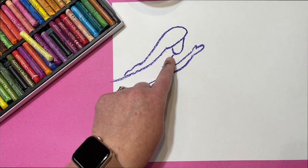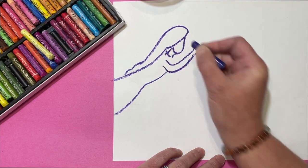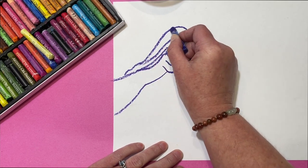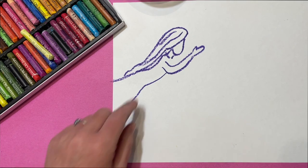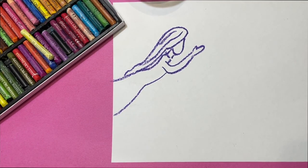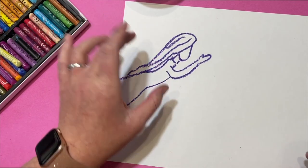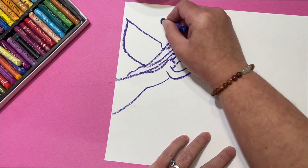Connect the rest of her hair to her back, and connect the neck. You can add more hair depending on how you drew it. We now have two stripes, and we're going to make it look intentional by drawing another couple of stripes down her hair. You can draw another arm if you'd like, or just connect the rest of her body with her arm. Then we have a nice space where we're going to draw her wings — up to a point, swoop back down, and her second wing goes to a point and swoops back down.